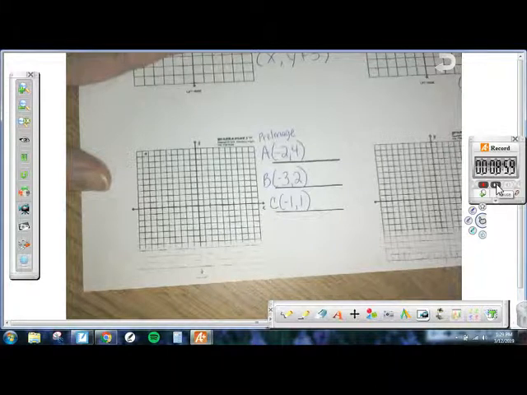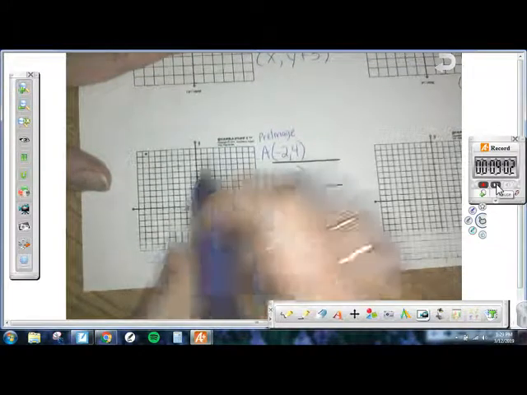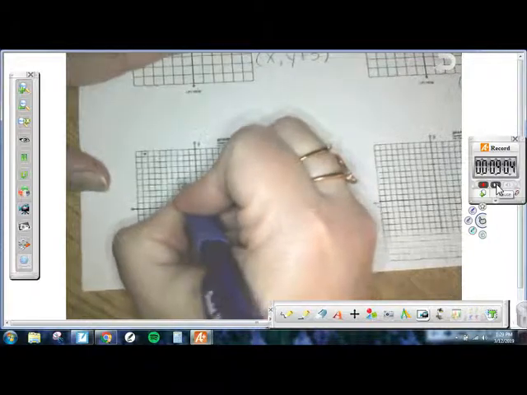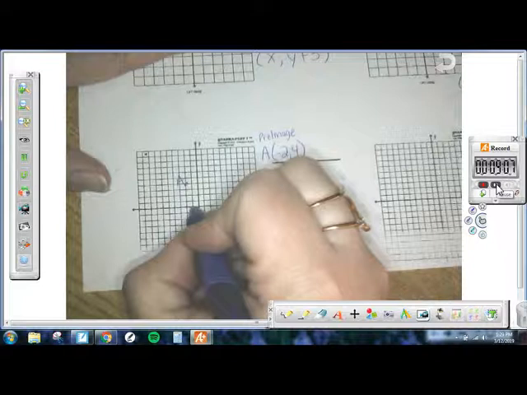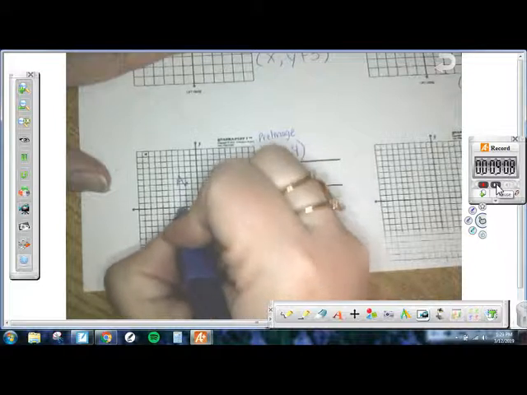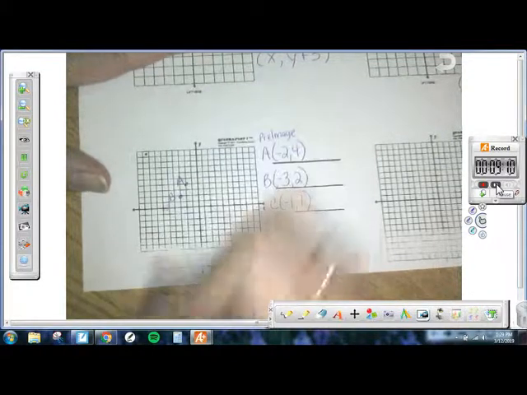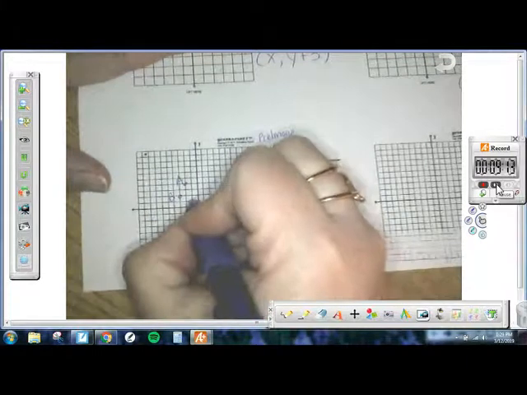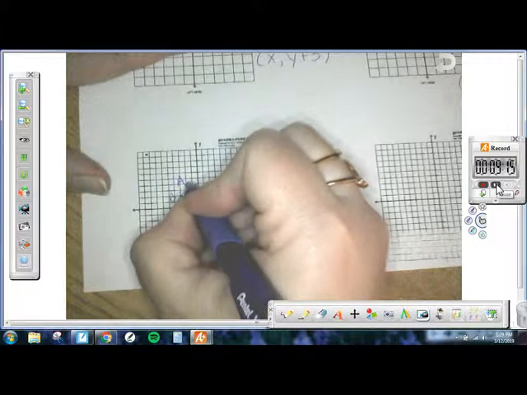So these two shapes are congruent. We have not changed their shape. We have only changed the position. They are equal to each other. So we have not changed anything about these shapes. The original one they give us is the pre-image. After we've translated it, then we have our image. You know it's the image because you will see this little apostrophe known as D prime, E prime, F prime, and G prime.